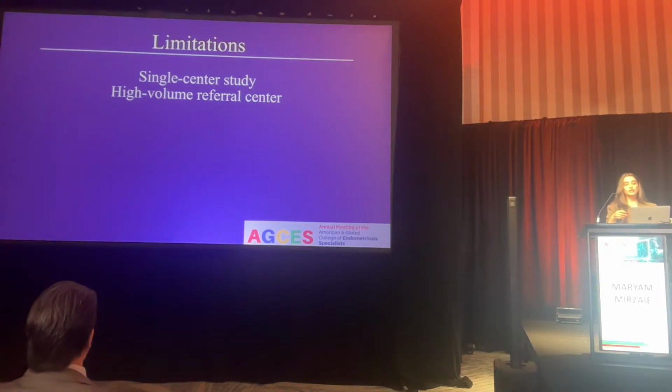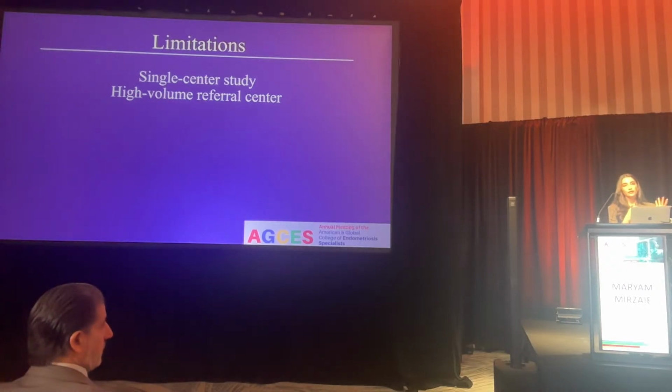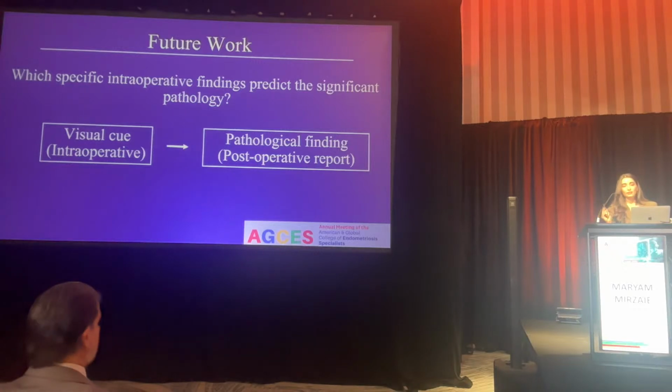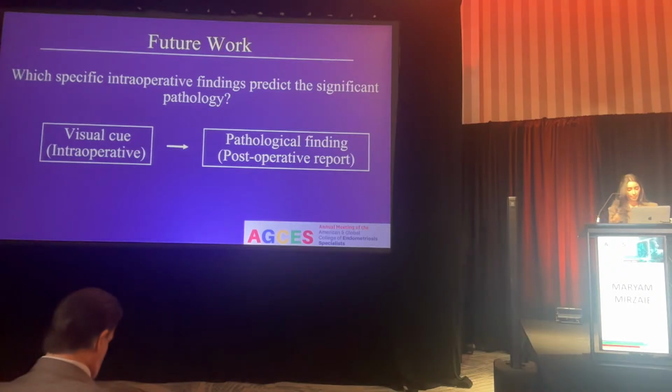Limitations. This was a single center study, which prevents us from generalizing our results. It was also a high volume referral center, so a lot of our cases were more severe, and this probably explains why we had such a high observed prevalence of pathology. As for future work, I think it would be interesting to see which intraoperative finding correlated to the pathological finding. I know that might not make sense, but which visual cue, for example, Dr. Camran Nezhat would see during surgery, relates to what was found in the pathology report 2 weeks after, or whenever we get them back.